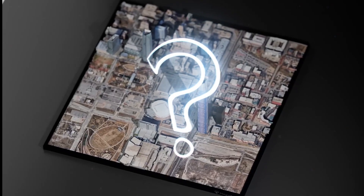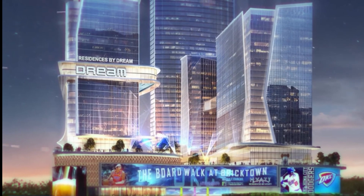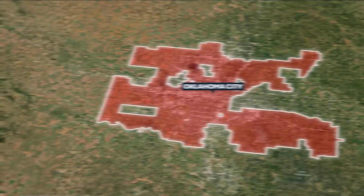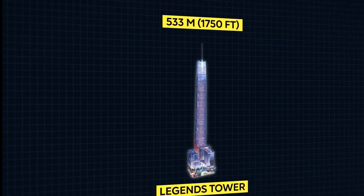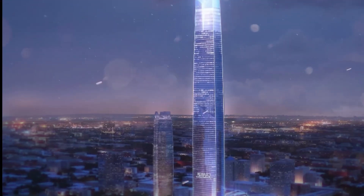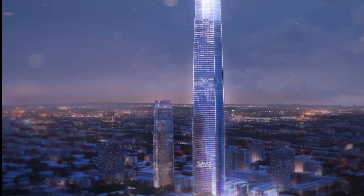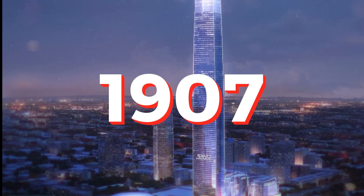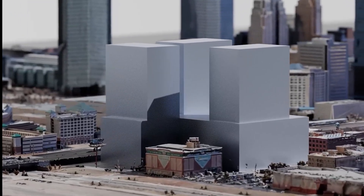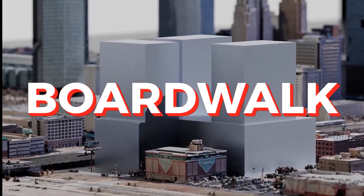So what will this new tower look like, where will it be built, and how do they plan to build it? Legends Tower is set to be a real showstopper in the Bricktown Entertainment District of Oklahoma City, Oklahoma, United States. Standing at 581 meters with 134 stories, Legends Tower pays homage to Oklahoma's admission to the Union in 1907. It's not just a building — it's a symbol of pride and progress for the state and the entire nation.